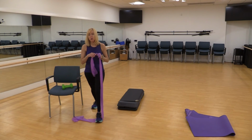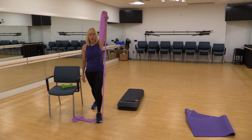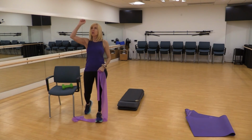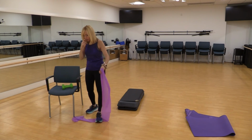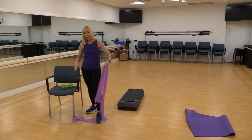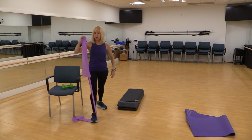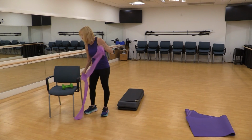When you're raising or pushing your arm up, you do not want to go directly overhead. You want to go on a slight diagonal. So my arm is coming up just slightly forward of my ears. So it's a little bit more like if you're putting something up on a shelf, you don't put something up straight away, you're putting it up on that diagonal, okay? I would do one side, then you can switch legs and do the other side. So you get to work both legs in this position and get a little balance work in there.